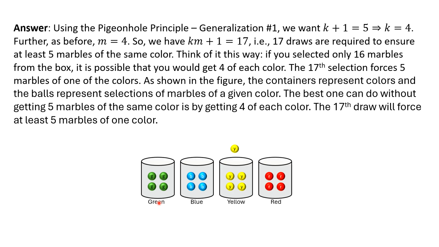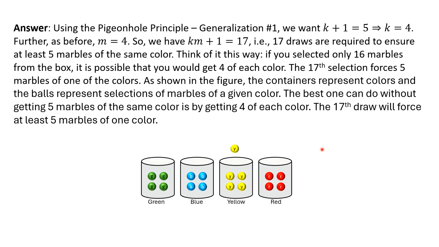Well, the best we can do is, and I guess this is highly improbable, we draw in the first 16 draws 4 green, 4 blue, 4 yellow, and 4 red. It could be in any combination, but they have to go into these containers as shown here. And then when you get to the 17th draw, there's no other possibility: whatever color ball you draw out is going to be the same color as one of the green, blue, yellow, or red. So the minimum number of draws is 17 in that case.